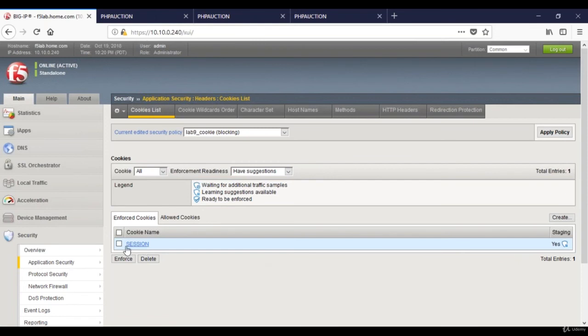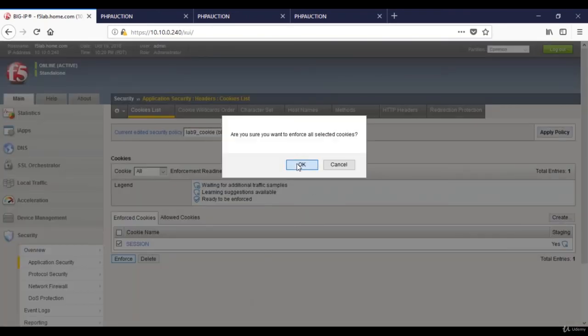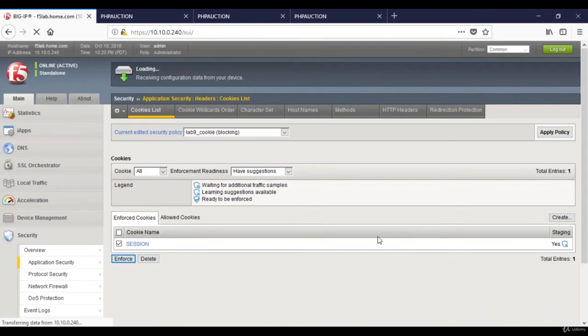Here I select this specific cookie session and click on enforce, click OK, and then apply the policy.